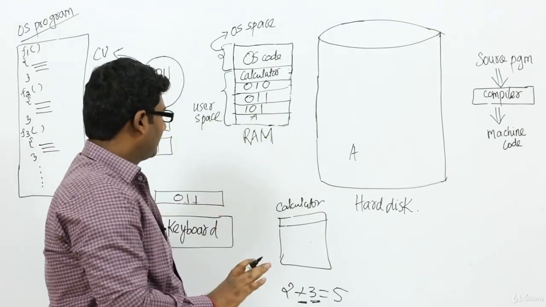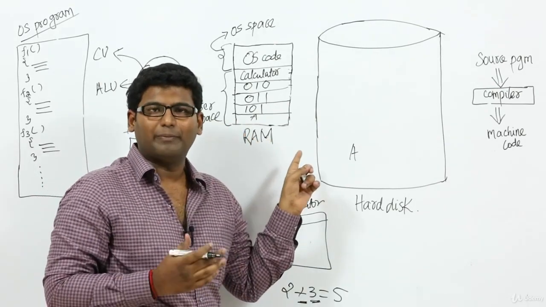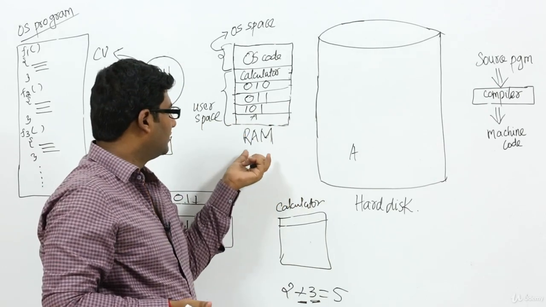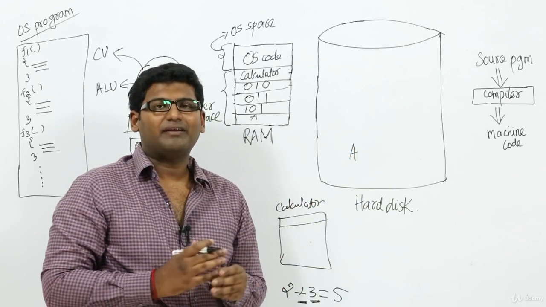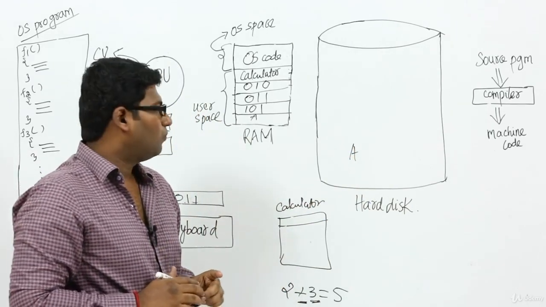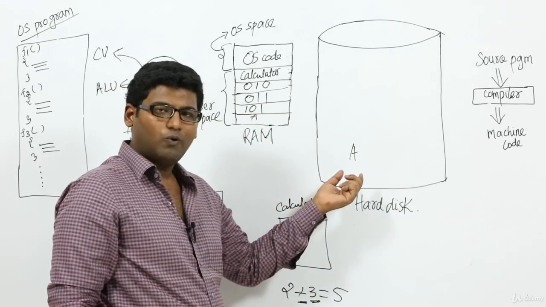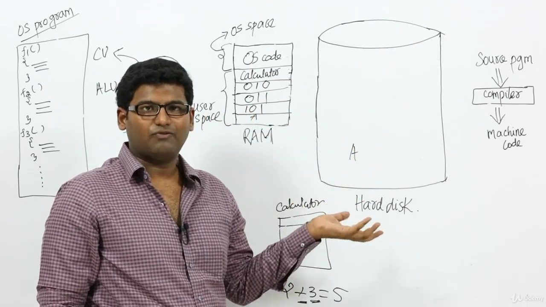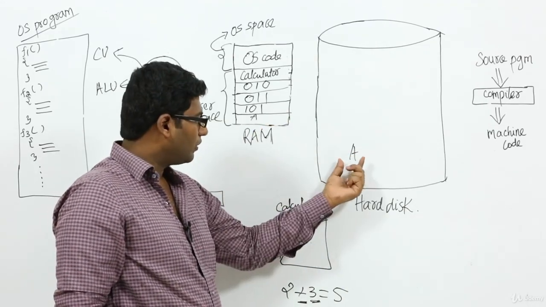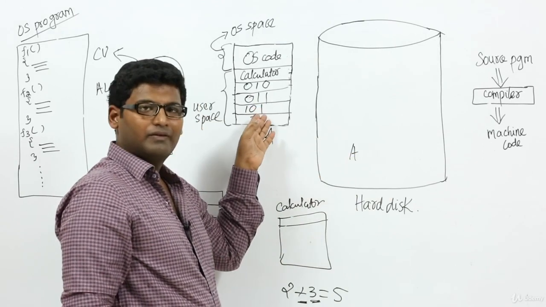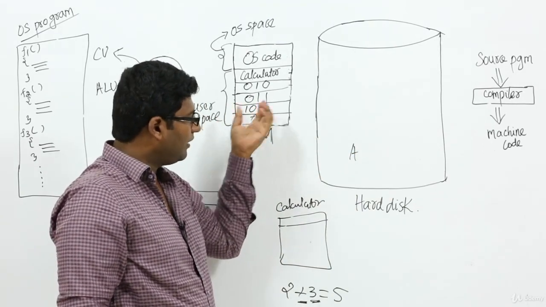Once this is done, we need to save this document permanently, right? The only way to do this is to move the document from RAM back to the hard disk. So we have made the changes to the document. What we have done is, first of all, we loaded our program, which is nothing but the MS Word program, into the RAM, and also we loaded the data from hard disk to RAM. Then we made some changes to the document, and then we again placed the document into the hard disk.